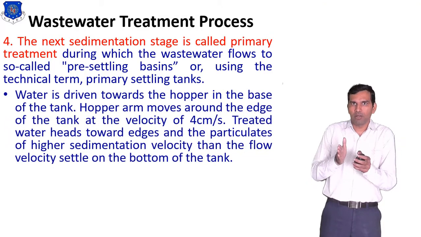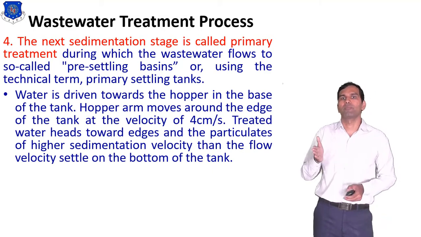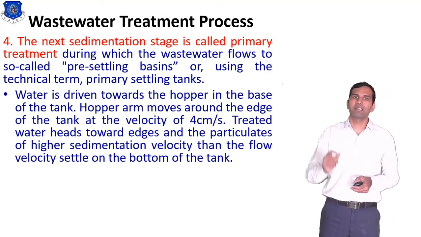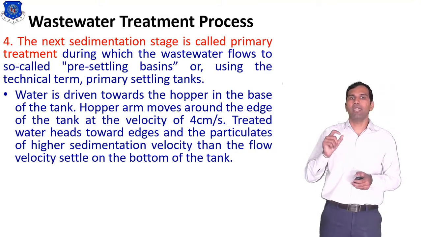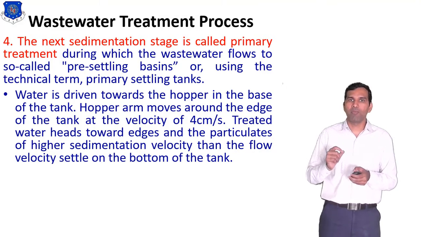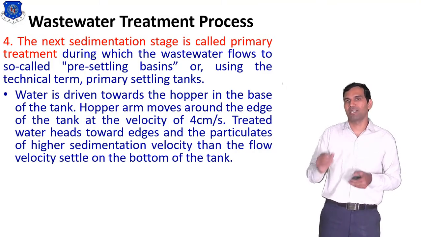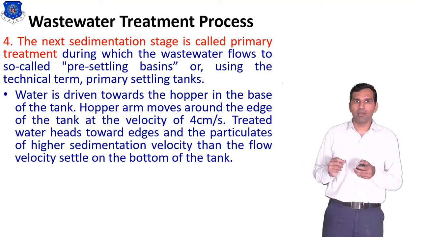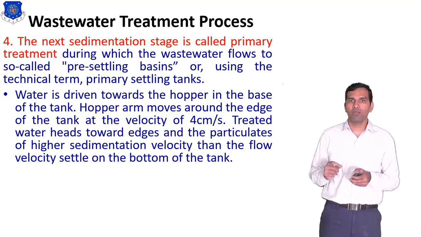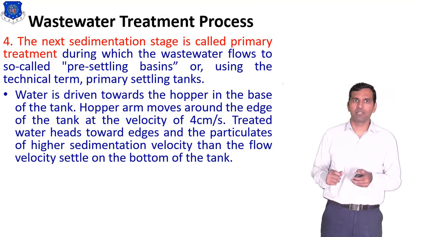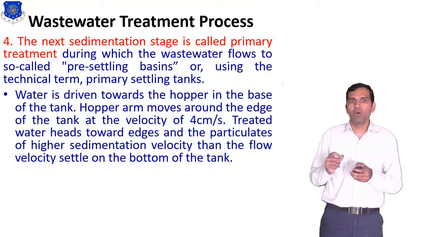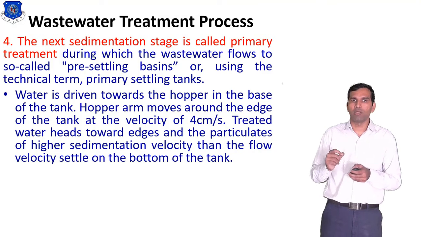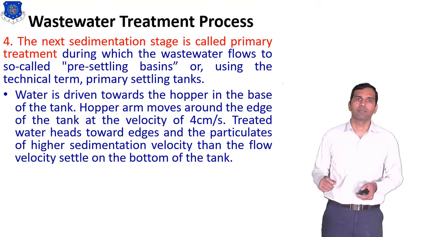Water is driven toward the hopper in the base of the tank. The hopper arm moves around the edge of the tank at a velocity of 4 cm per second. Treated with a water head toward the edge, the particulates with a higher sedimentation velocity than the flow velocity settle on the bottom of the tank.